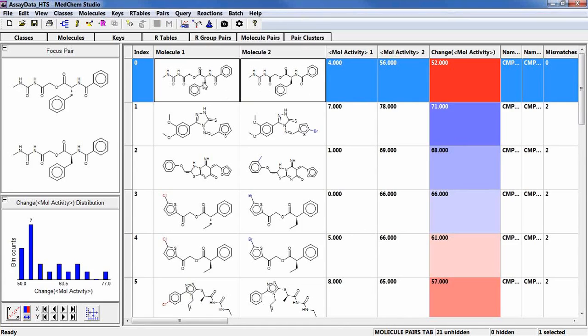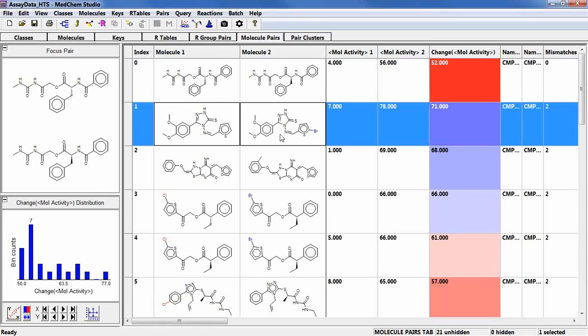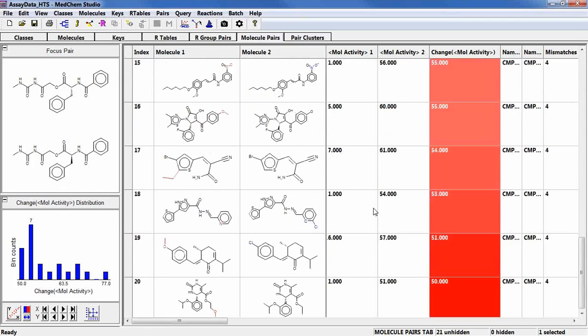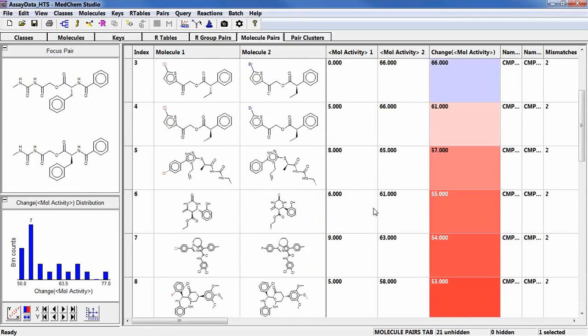In this case, this group goes back. In this case, it comes up front. The activity of the left-hand molecule is 4. The percent inhibition of the one on the right is 56. So if you want to use this series, you would want to make the compounds where this comes out. The second pair looks just as added a bromine to the thiophene, and again you get a big increase in activity here. So we could scroll down through a few more pairs here.